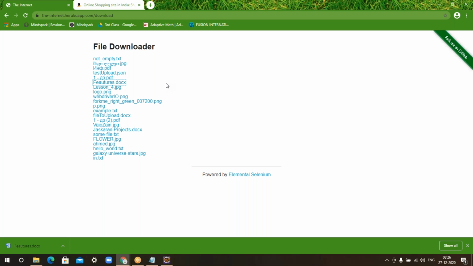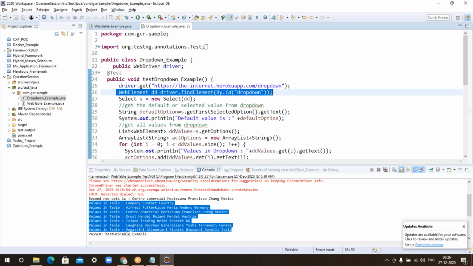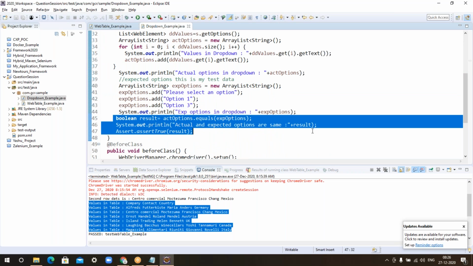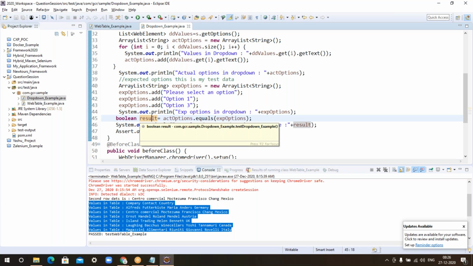To read the value from a file, if you see in the framework, what we have done, we have read data from an Excel sheet. There, did we use Selenium? No. We have used Java code by using the Apache POI library. When we are reading data from config.properties, that is Java code. It is not Selenium code. Selenium code is this one, driver.findElement. But this comparison is not Selenium code. Am I clear on that?